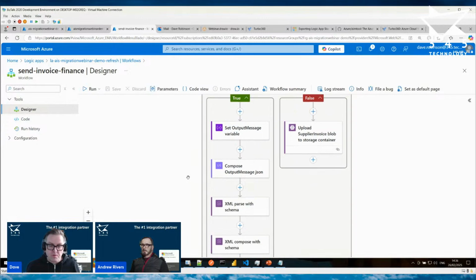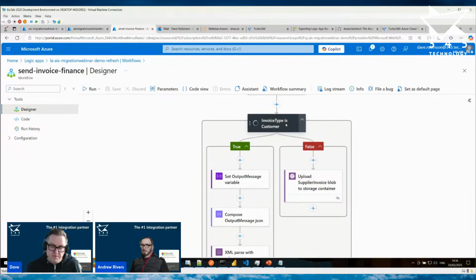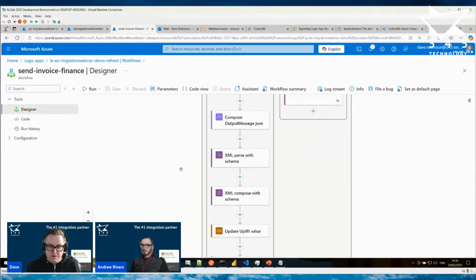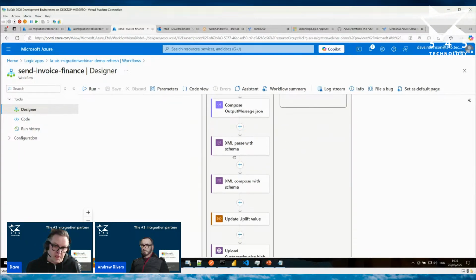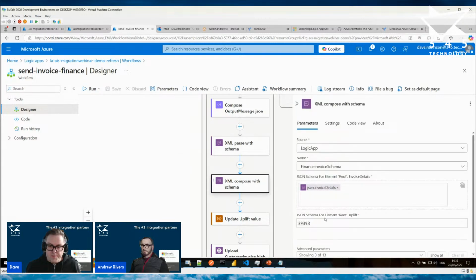And I've actually done it two ways because I wanted to show there's multiple ways of doing these things. But what I'm doing here is determining if the invoice is a customer and then effectively changing something in the output data. So in my output, I'm saying here, if the invoice type is a customer, I'm setting the uplift to 39393. Why I chose that, who knows, but I must have typed that at the time.